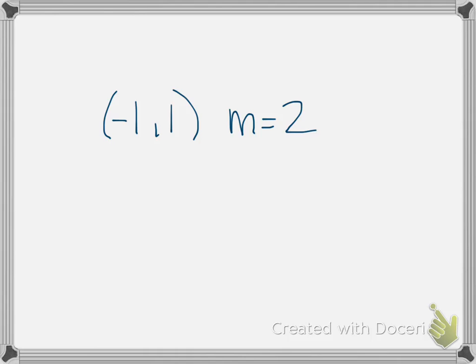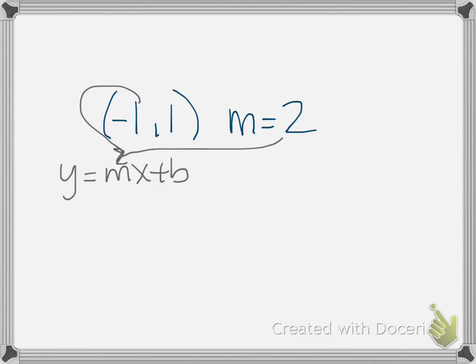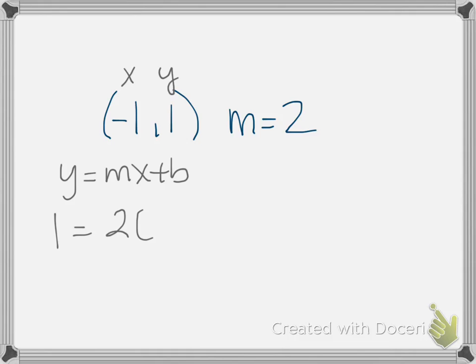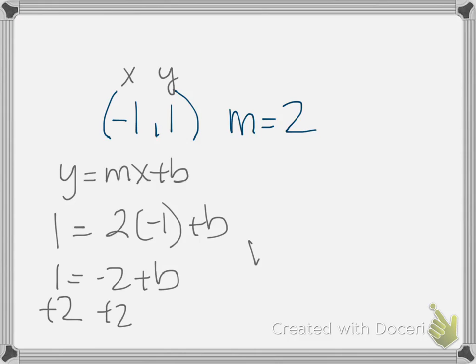Okay, this we're writing an equation for it. So if my equation is y equals mx plus b, I have an m and I have a point. So this can go in for x and this can go in for y. Okay, my b is my y-intercept. So I am trying to find b in this situation, and then I'll rewrite my equation. So right now, let's plug it in. So this is x, this is y, so my y is 1, my slope was 2, and my x is negative 1. 2 times negative 1 is negative 2. We had to add 2, so my b is 3.